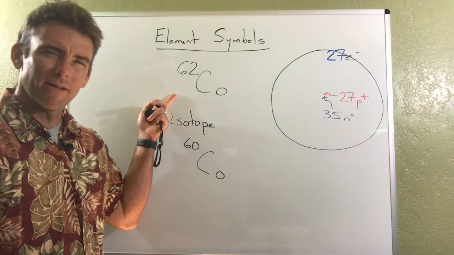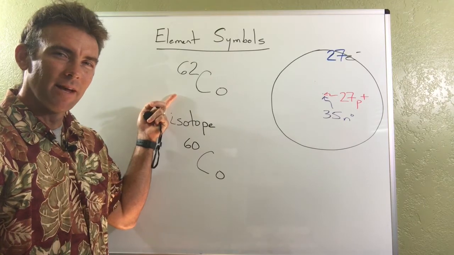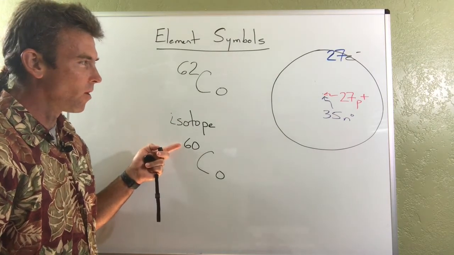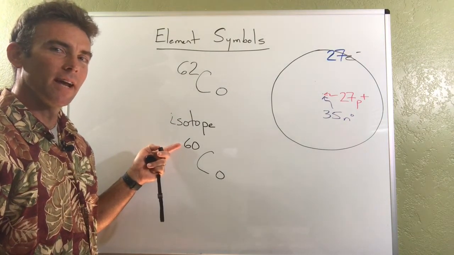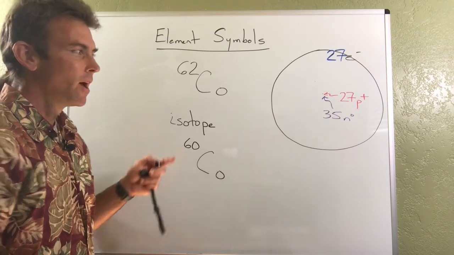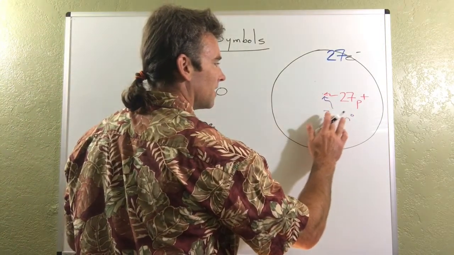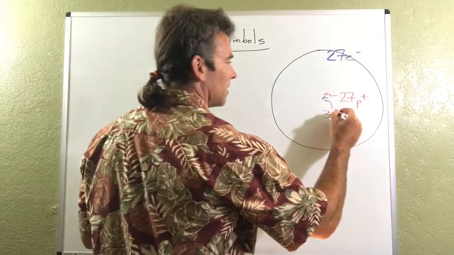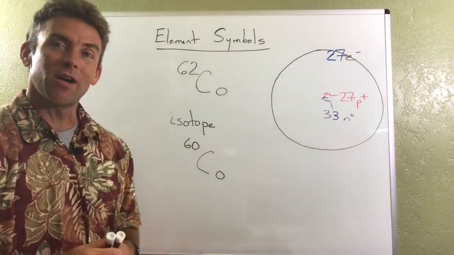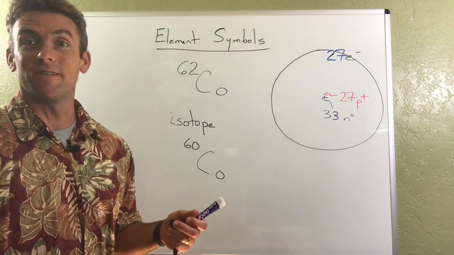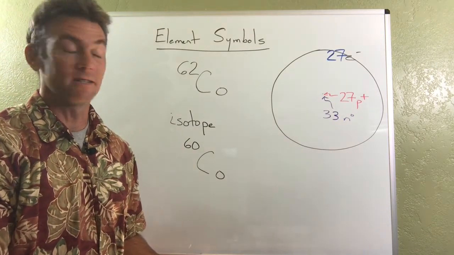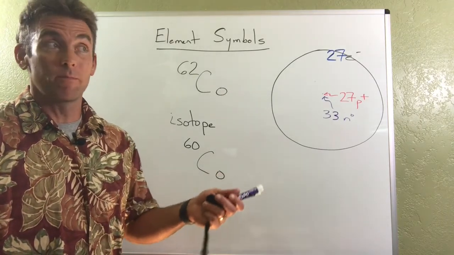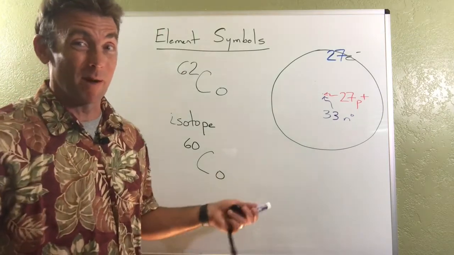Well, it's a cobalt, so it still has 27 protons, right? So what must have happened? Well, I lost 2 mass units and it's still cobalt. Wait a second, that must mean that I lost some neutrons, right? And so this really odd thing is true in chemistry. We can actually end up with very different numbers of neutrons for different isotopes. In fact, that's the definition of an isotope, right? It's the same element with different numbers of neutrons. And it doesn't really change the chemical reaction or properties of this thing. It doesn't even really change the physical properties of this thing, right?